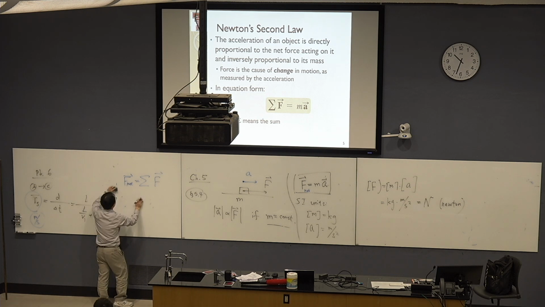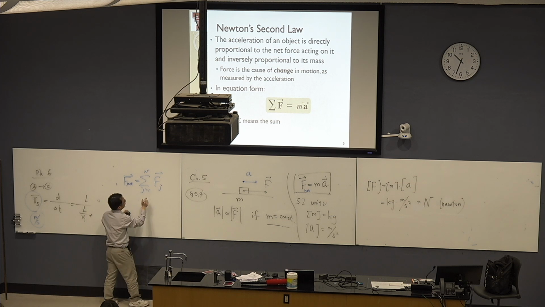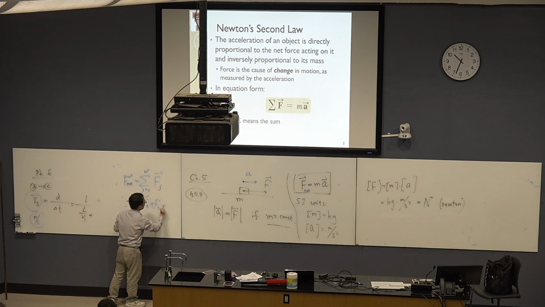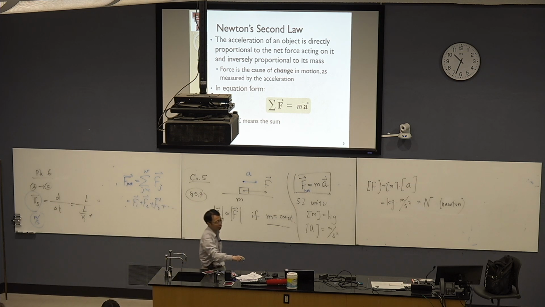But that was just a shorthand notation. Actually, they should write down, say, sum over Fj with j from 1 to n, for example. Okay? So that multiple forces actually equals F1 plus F2 plus F3 plus F4 and so on. Okay? When you see such a notation, like sum over F, that actually means the net force.